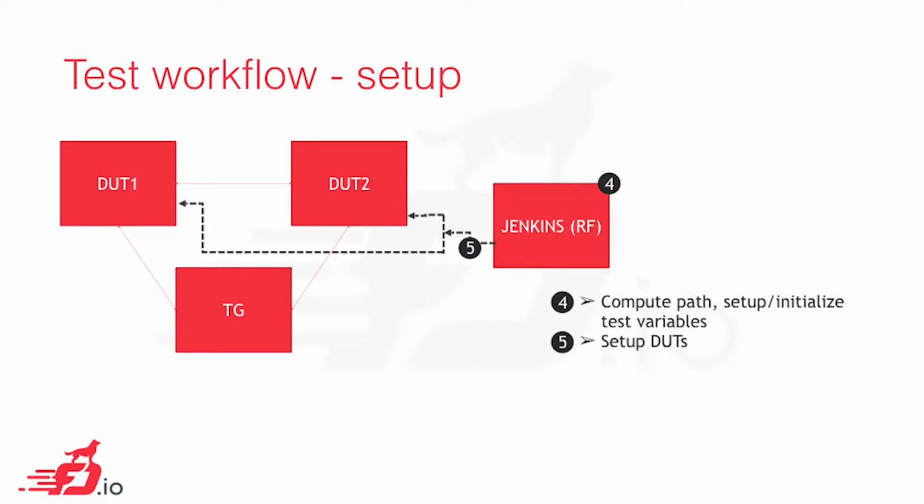What you probably want to know is the compute path. So you select the nodes which you want to use. If you have multiple links between the DUTs, there is some basic filtering based on the NIC type. You can select, I want to use 10 gig interfaces between DUT1 and DUT2. For the compute path, there is a function which computes the path between the nodes, and then you set up your variables if you need them.